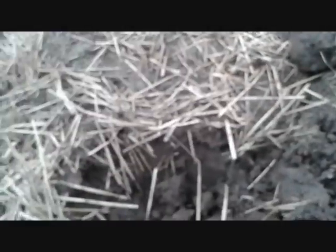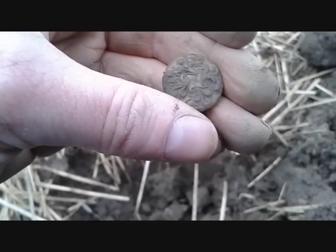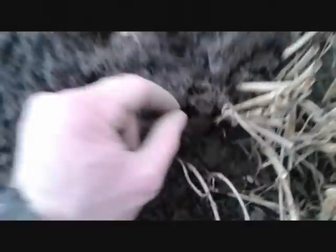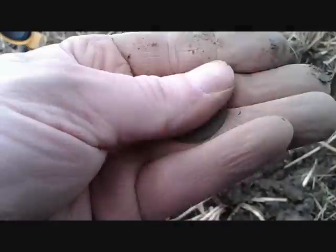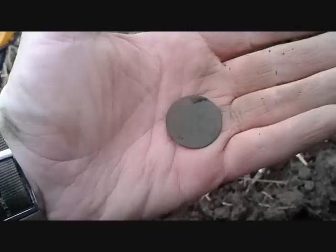I dug that hole there and I'll give you a guess what I found — it begins with B, ends in N, has a U, double T, and a freaking O in it. Yeah, it's a button. But it's not a bad button because when I turn it over it's got quite nice detail and a bit of gold gilding — so as far as buttons go, that's not too bad. I dug a huge hole over there and it looks like a coin — was a coin, now it's just a blank copper disc. Like everything in here has been absolutely trashed. Apart from buttons.